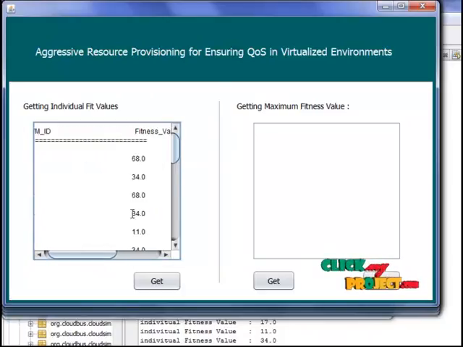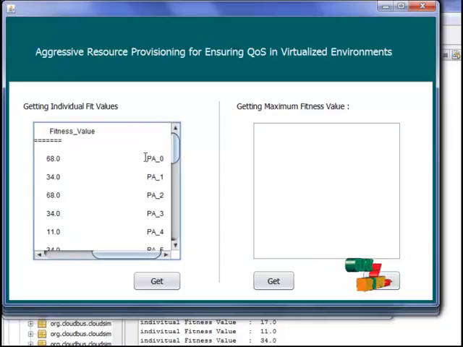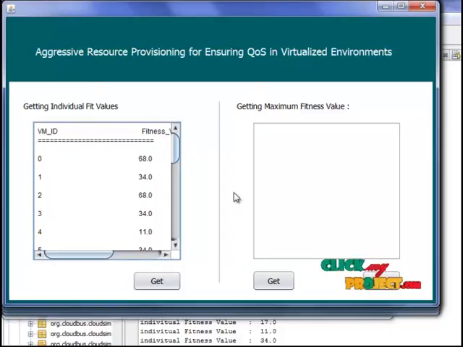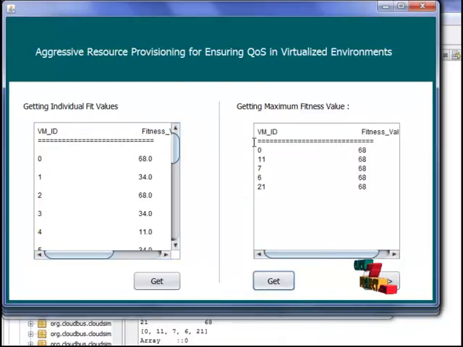Here we are going to execute a genetic algorithm, so we have to create a parent, and then we have to cross over them to get an optimized population based on the maximum fitness value. These all have a maximum fitness value.